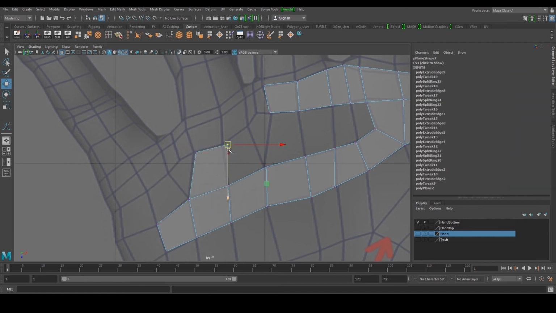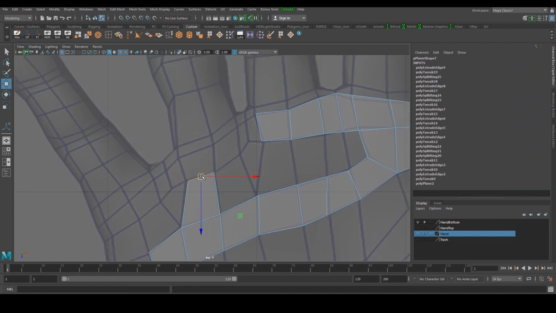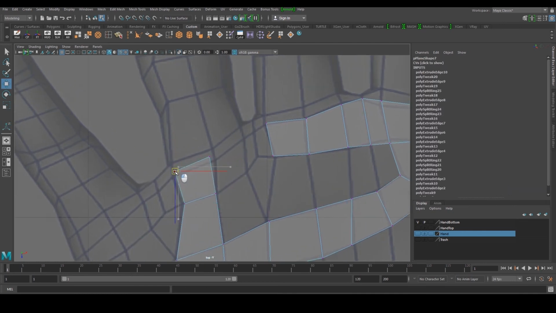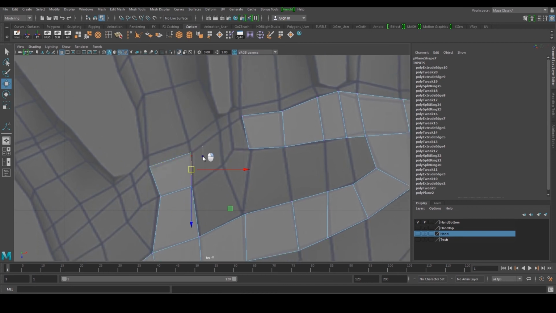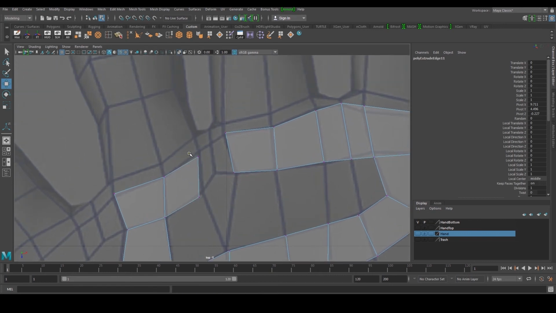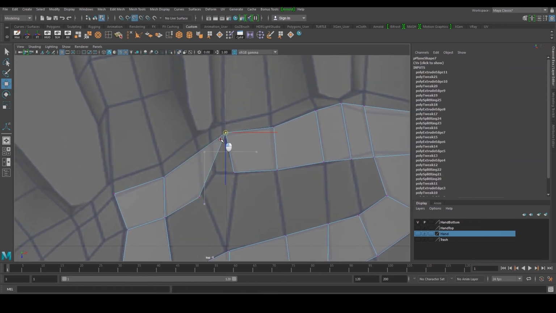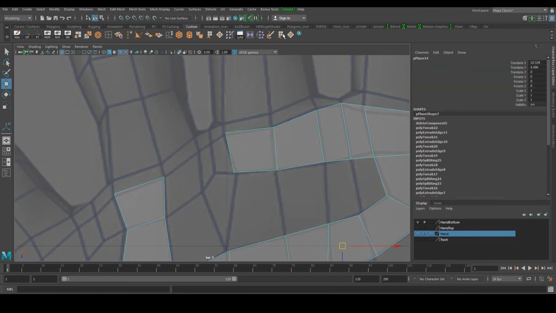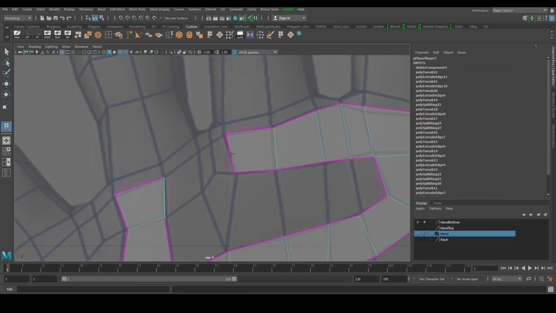Probably extrude this one out. And this will go somewhere along here. So this would allow me to extrude this guy and then snap him to here, or perhaps a faster way to do this is just to use our pen to polygon tool and snap it there.